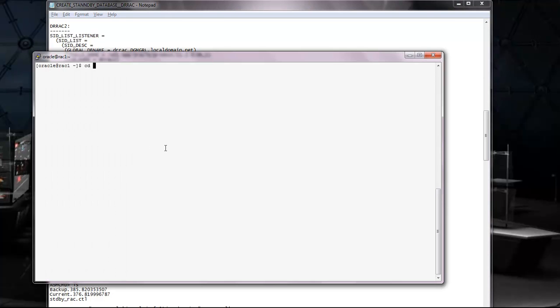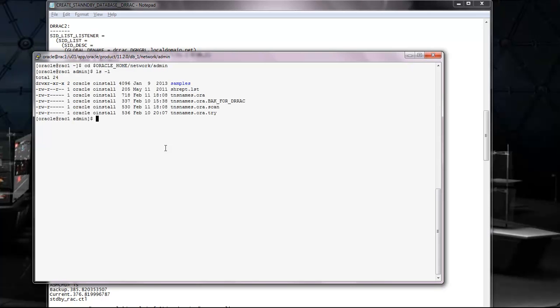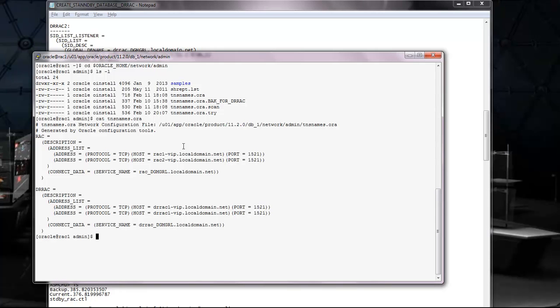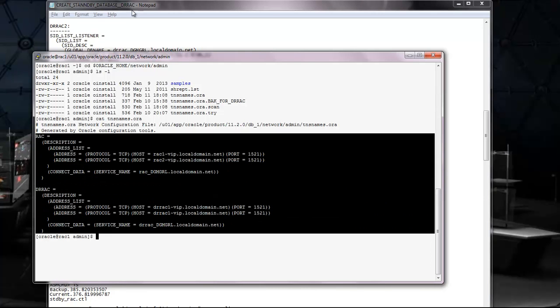This is rac node 1, Oracle home, network, admin, and this is our tnsnames file. So we made the change the same way as described in the document.